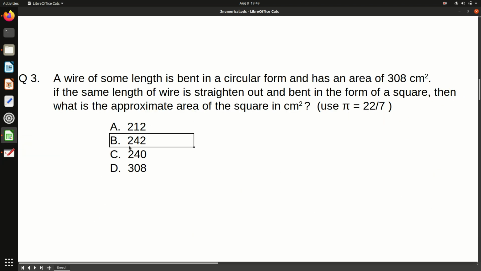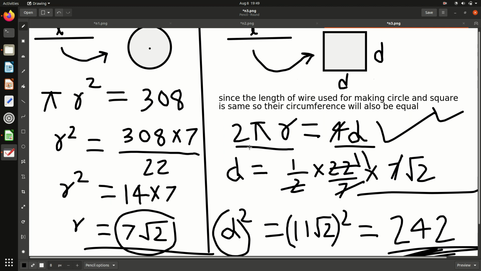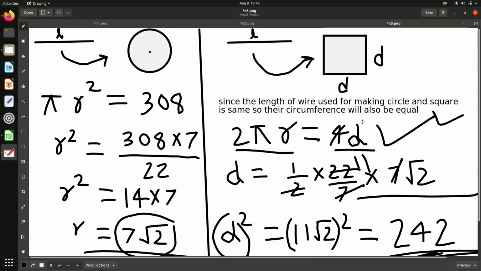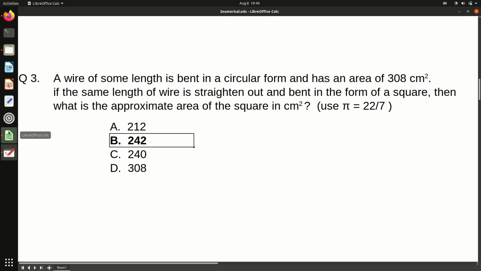Okay, so I hope this was also easy. So B did nothing. This part was just the area of the square, and in this part B used the conclusion that both circumferences will be the same. So from here we got the value of d, which is the side, and once we get the side of the square, we can easily get the area of the square. Okay, so this was the next question, and I hope all of you must have understood it.